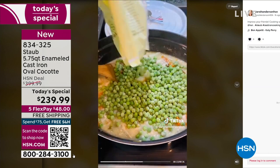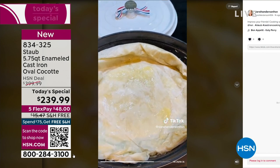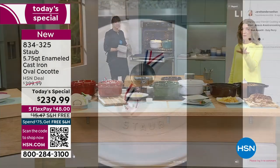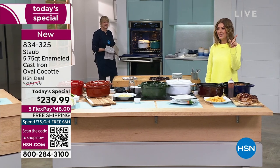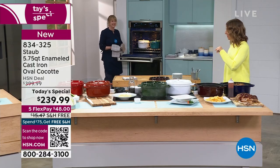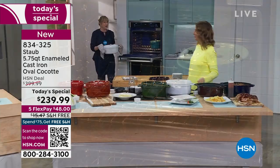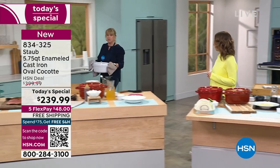Even my dog got a little snack of that chicken! It comes with an amazing, easy recipe — you put the phyllo dough on top and bake it, because this is oven safe up to 500 degrees. I got the most beautiful, crispy, buttery finish on that phyllo dough. The chicken, potatoes, and vegetables were so tender. My husband tasted it and said, 'Sarah, that's the best thing you ever made.' That means a lot coming from my husband, who's actually the cook in our family. If I can do it, you can do it in Staub.